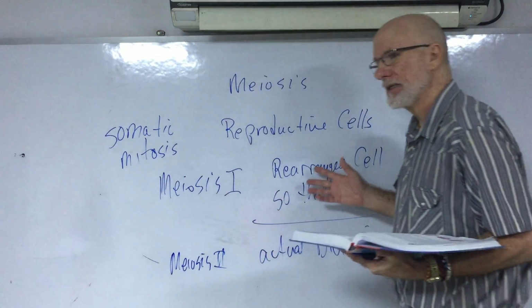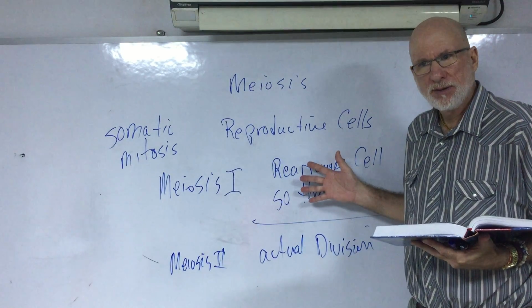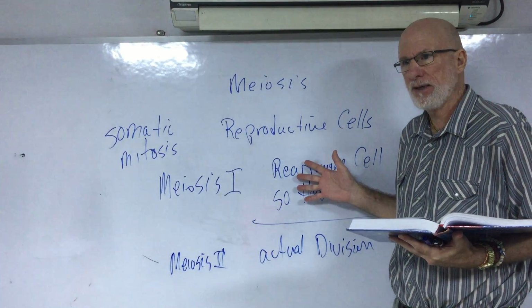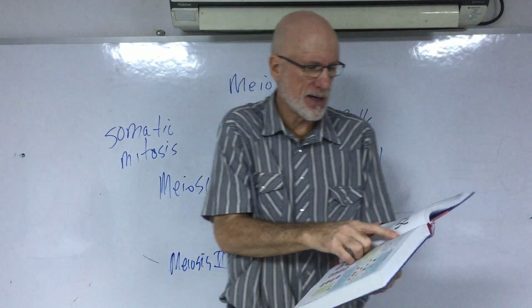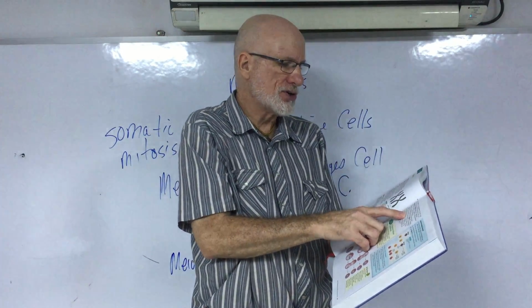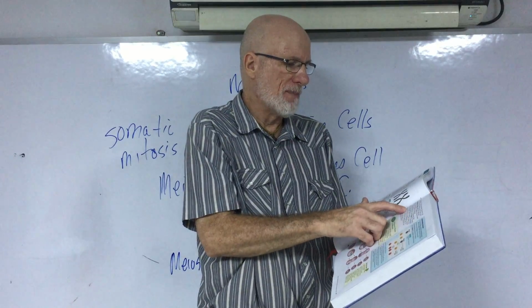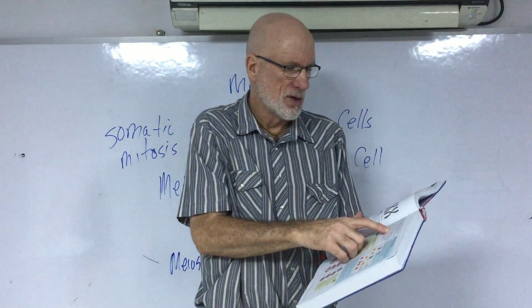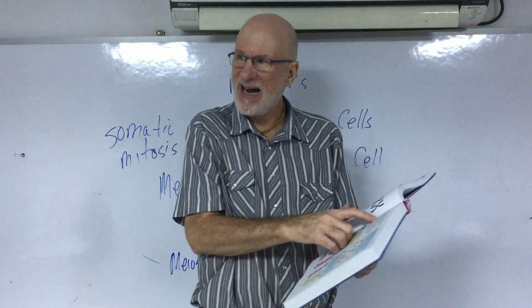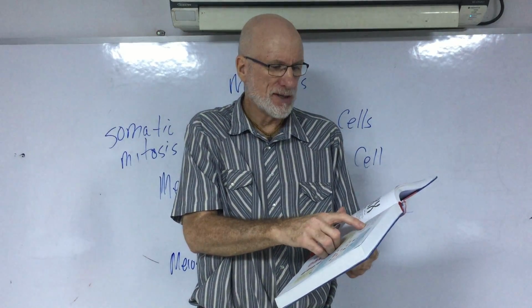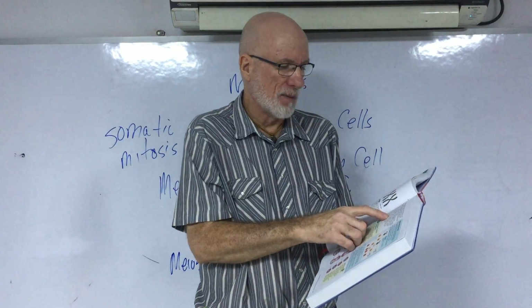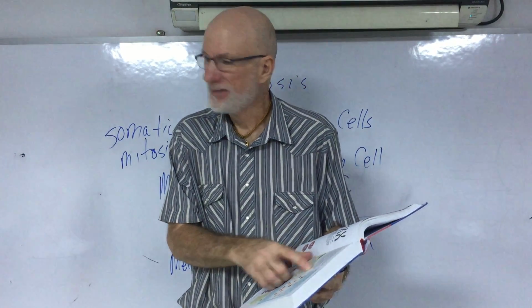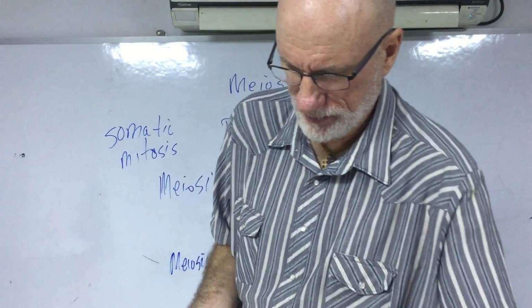So in this first part, is there an internal division happening? Yes. It says right here, during the first division, called meiosis, homologous chromosomes move to opposite poles of the dividing cell. During this division, a diploid cell becomes 2 haploid cells. You get it? Now let's look at the picture.